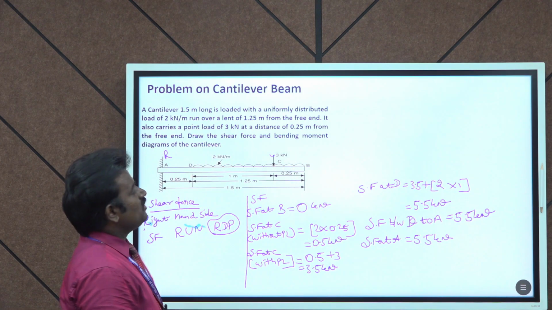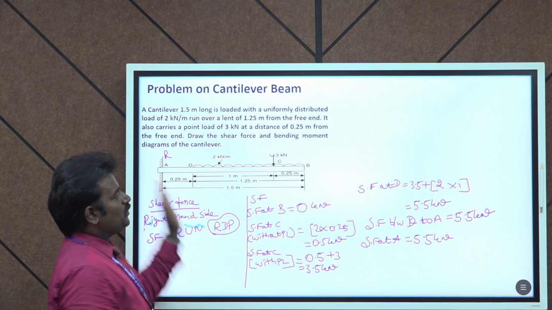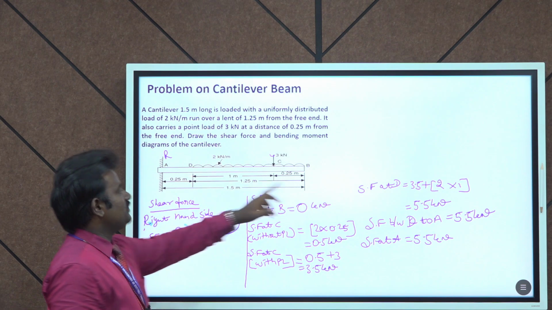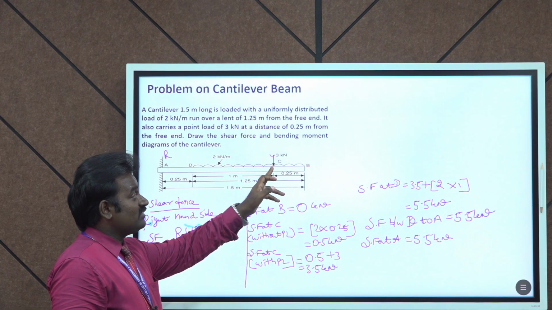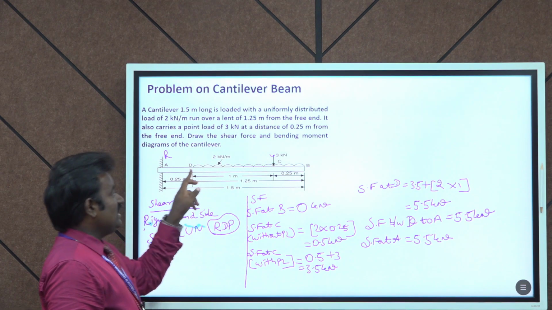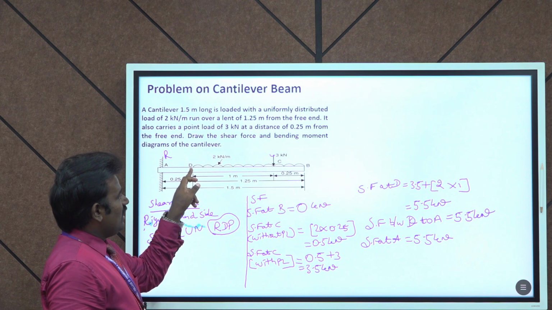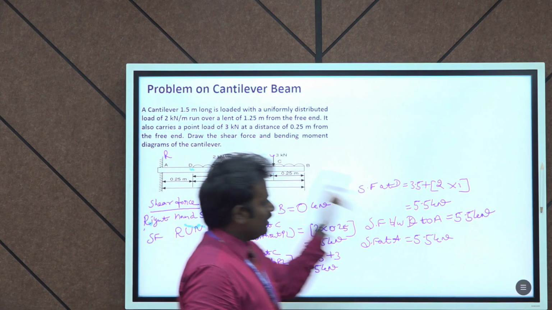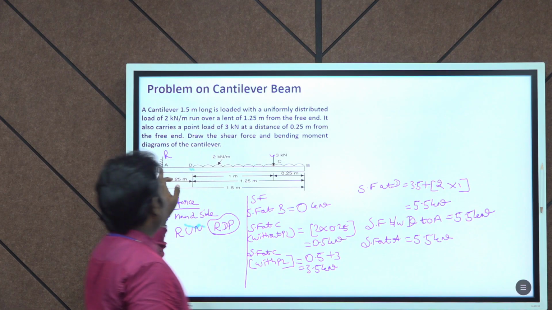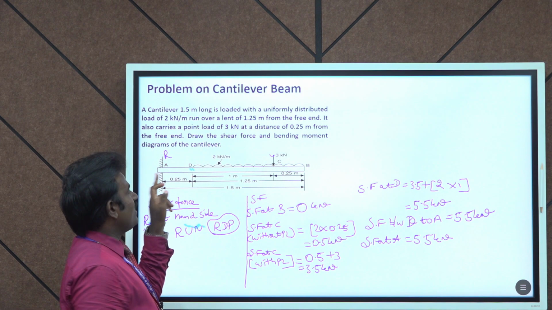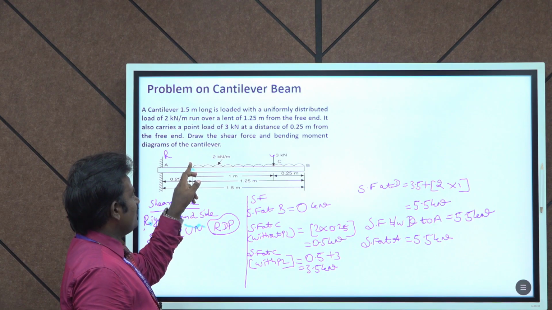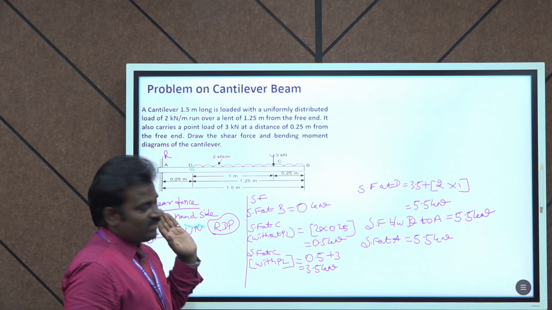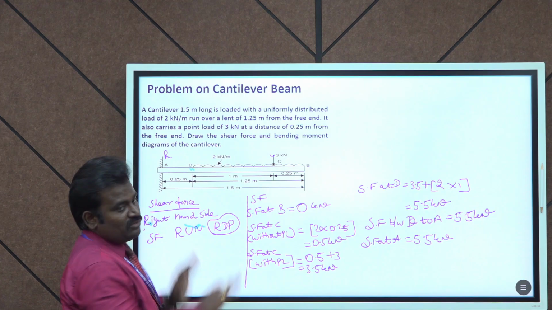So these are the shear forces acting at the various points of this cantilever beam. SF at B, then SF at C, where we consider with the point load and without the point load. Then SF at D, where the UDL load and the point load are both acting, so we summarize all the load here. Between D and A there is no load, so the SF at D remains the same up to A. SF at A is also 5.5 kilonewton. These are the shear force calculations.